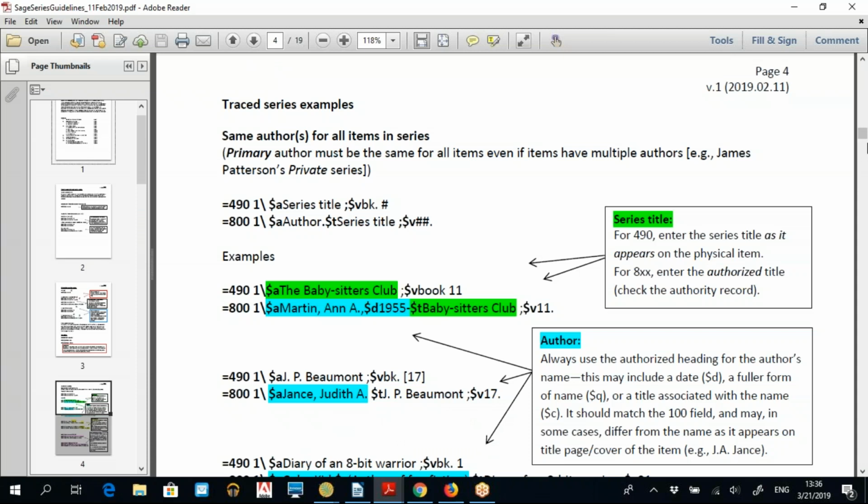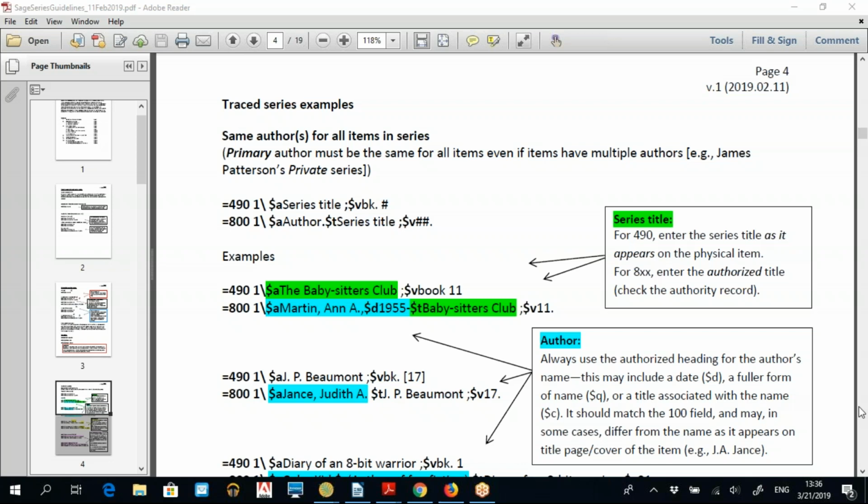Oh, you mean to update the documentation and add that 100 field in our guidelines? Is that what you're asking? Anne's still here. Oh, there. Yes. Okay. Yes, we will make that.